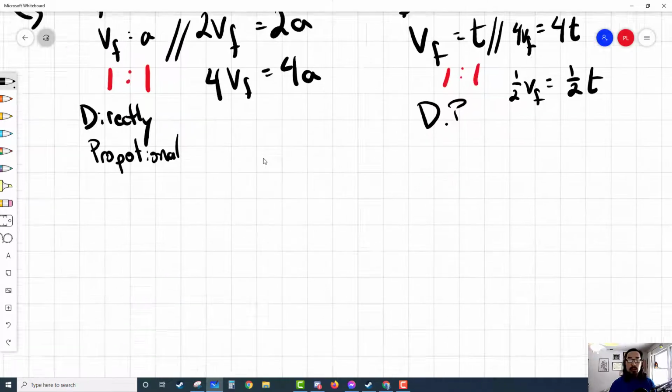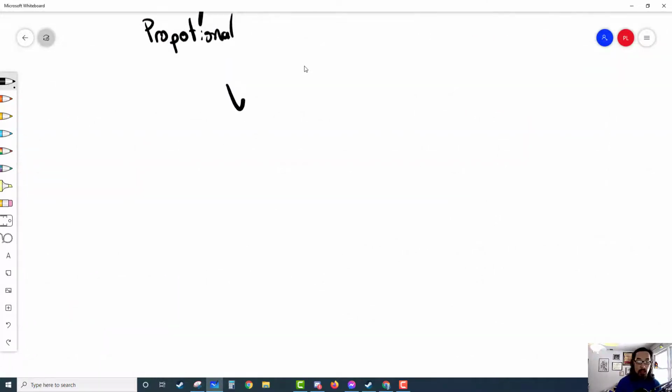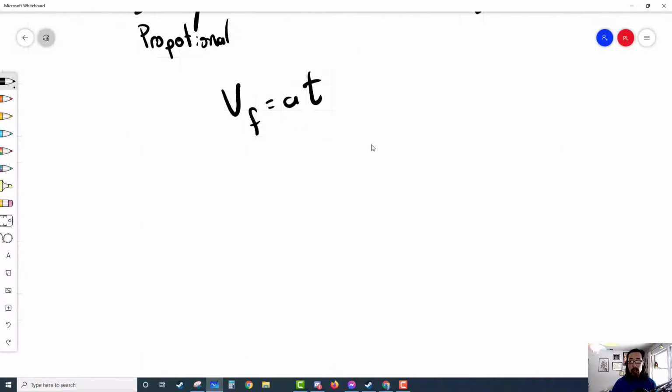All right, the last relationship that I want to show you using VF, A, and T is what if they are on the same side of the equation? I'm going to use just example numbers here because I think it does a really good job of showcasing this. We know that VF is supposed to be constant. So we are looking at the relationship between A and T. Now, let's give all of these a number. So we have 1VF is equal to 1A times 1T.